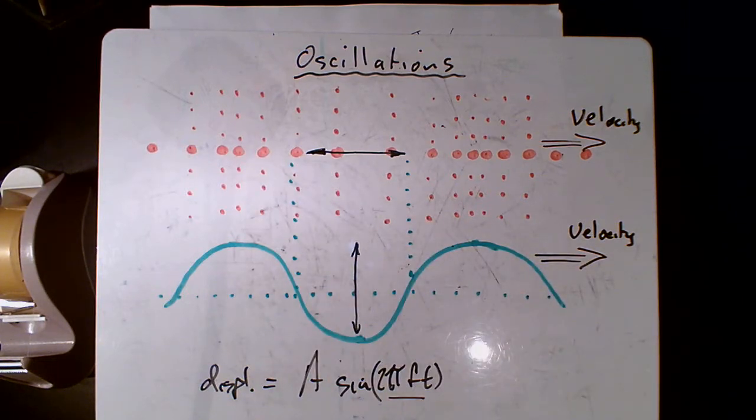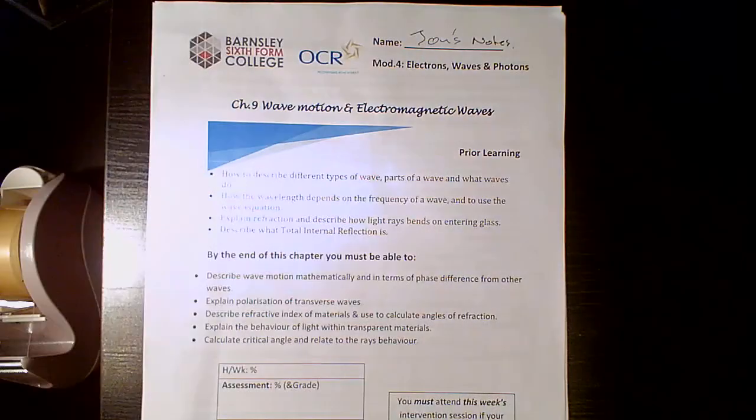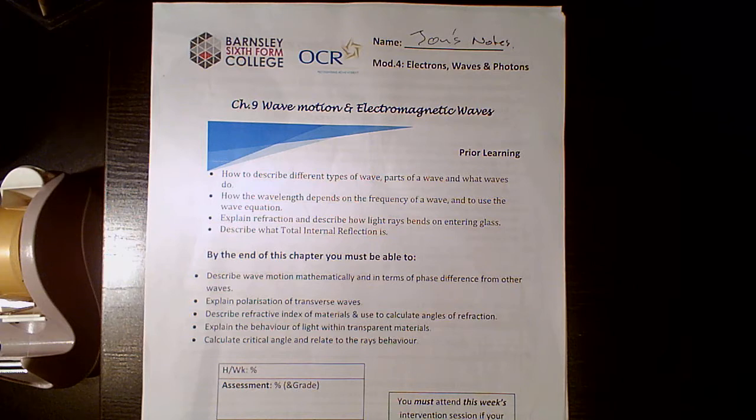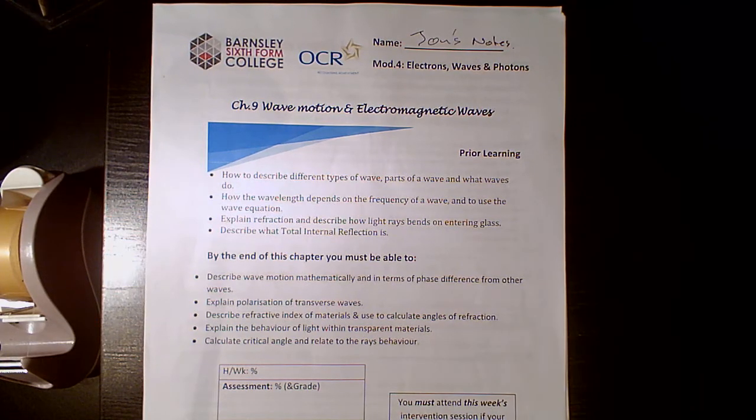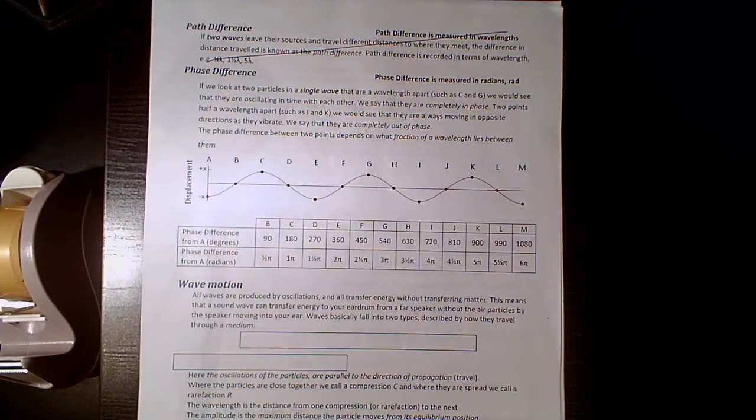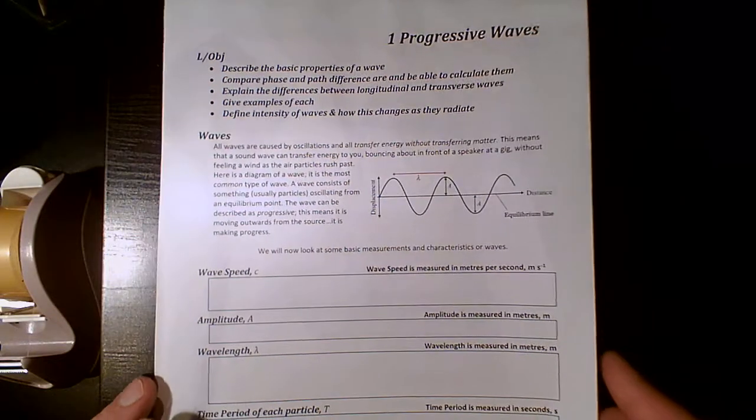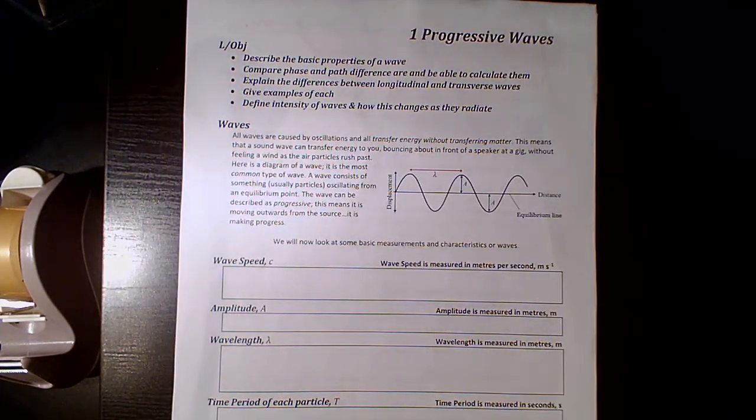So let's dive into the whole thing on waves, and it's a big chapter, a lot of ideas that you've done bits on already, but we need to get deeper into it. These are the properties of all waves, which will lead us to light, and then we can go on to further places from that. So what we're going to start with is basic properties. We know roughly the terminology.